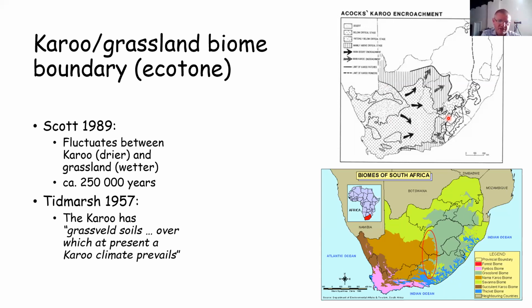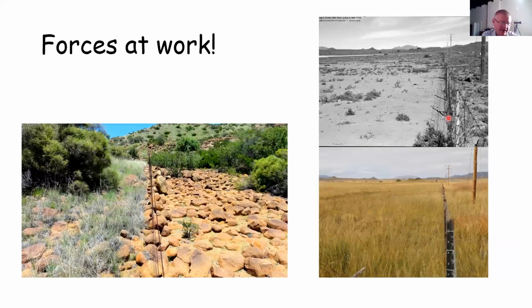So there certainly are forces at work, shall we say. There are things that are driving the vegetation in this environment. Now, on the bottom left picture there, you can see something's definitely at play. On the left-hand side, we have a nice grassy Karoo vegetation. On the right-hand side, essentially, we have stones and nothing growing. And that's the effect of animals, and I'll come back to that a bit later.